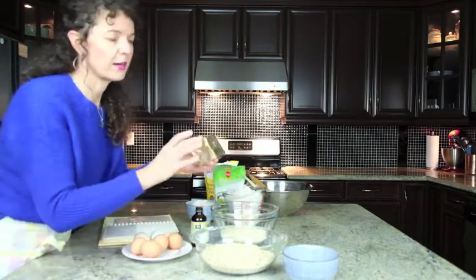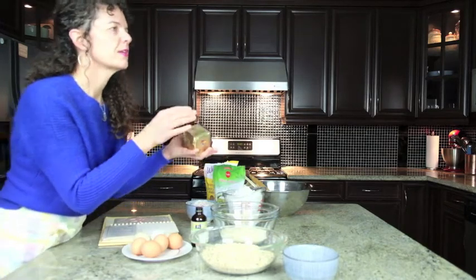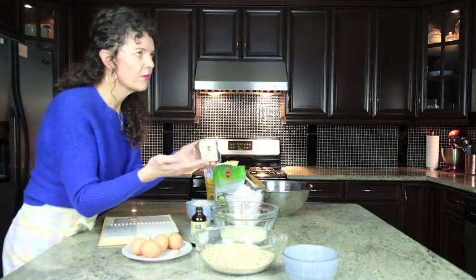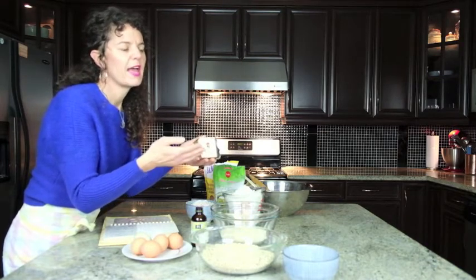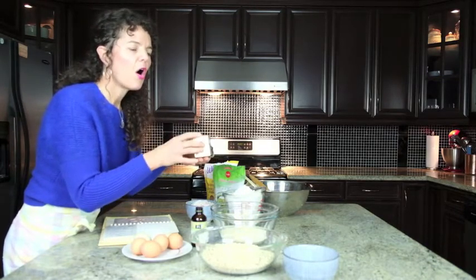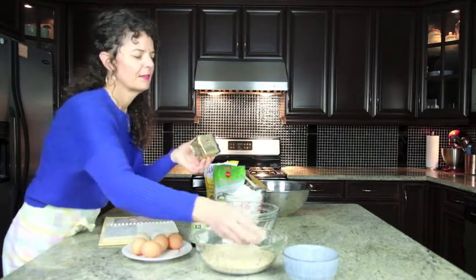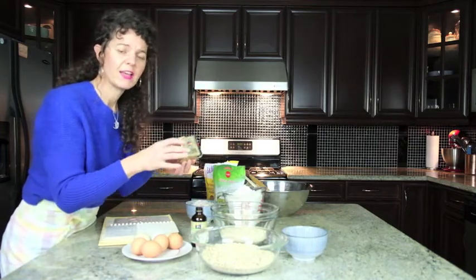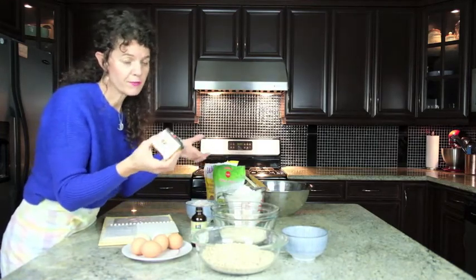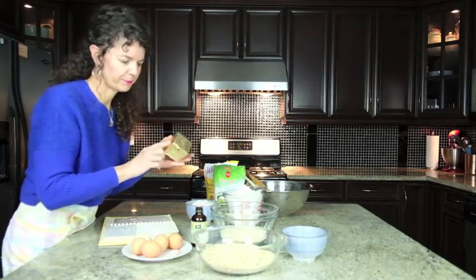And of course I'm using organic butter. Butter is really important to source organic because if cows are fed GMO foods and are not on good feed, all of the bad stuff, let's speak in layman's terms, ends up in their fat. And butter is really the fat, so we want to source really well-sourced butter.